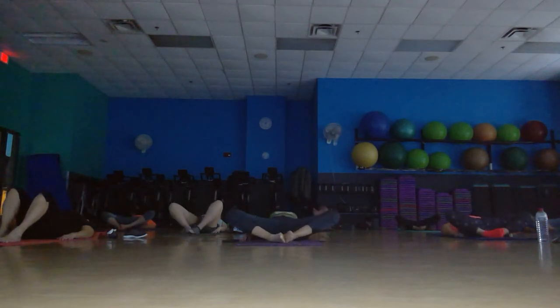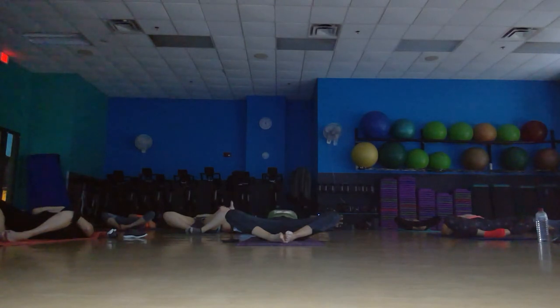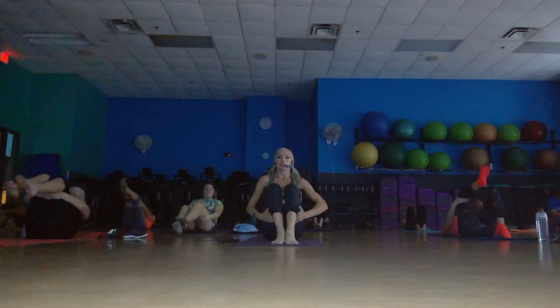We started the class. Just bring the knees out wide here. One hand to the belly, one to the heart. One breath here. Let's bring the legs together here. Grab behind your hamstrings and rock and roll along your spine, just coming up to a seated position.